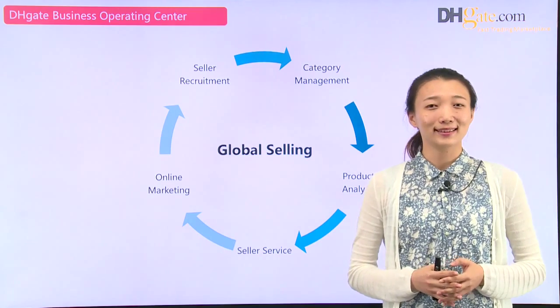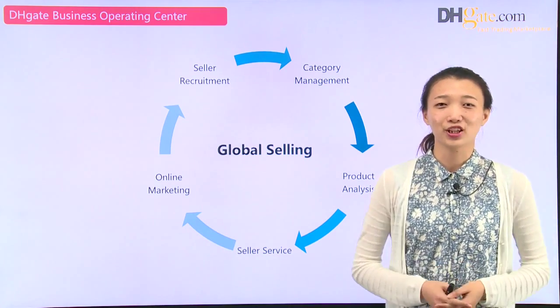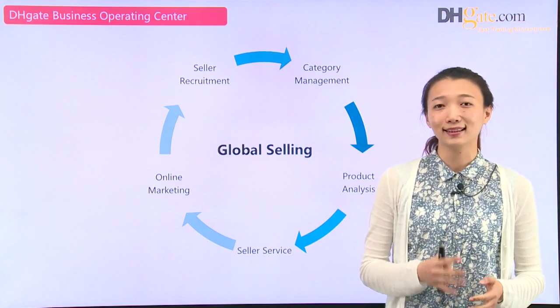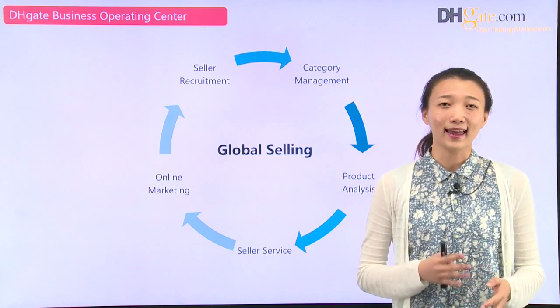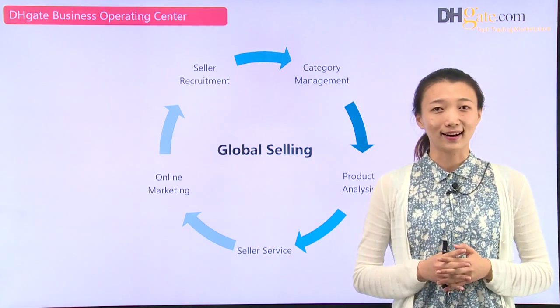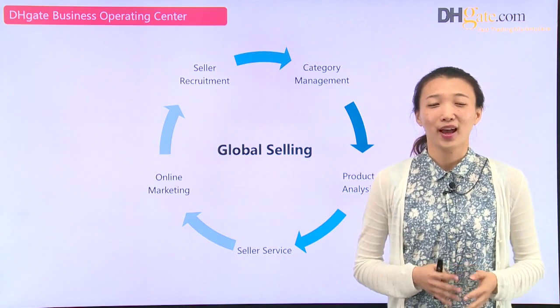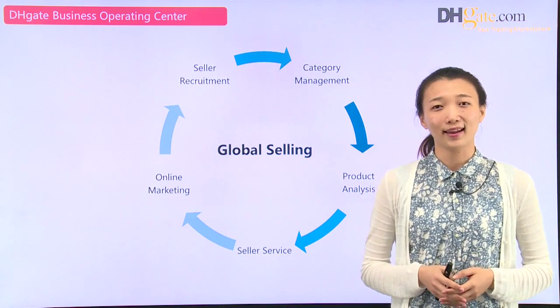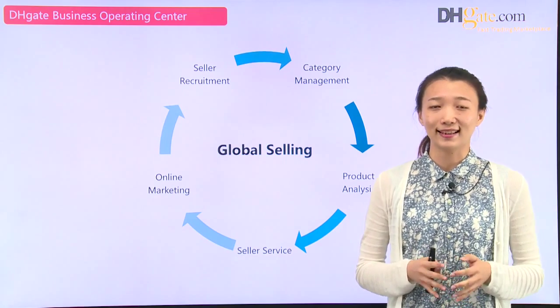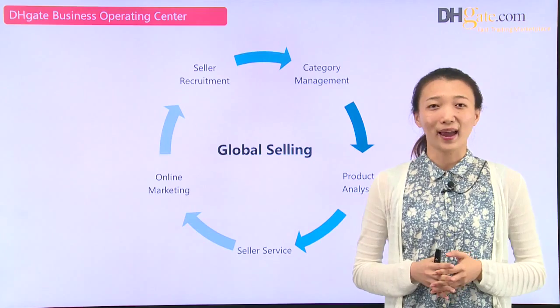Also, to help these sellers adapt to the needs of the market, our category managers need to analyze the tendencies of the market and analyze the products. They will share this information with our sellers and tell them what kinds of products will sell well in what season. And they will instruct these sellers to set the best shipping and packing methods.